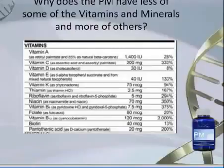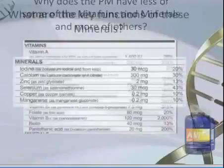Okay, so again, the whole concept here is based on the research that I've been intimately involved with over the last 10 years: certain compounds and certain vitamins, and particularly minerals, help regulate autonomic nervous system function, or help you stay more relaxed in the evening as opposed to being relaxed in the morning and really not energetic, and vice versa. So what we've done is try to change the blend of the PM and the AM components of these vitamins and minerals to help regulate the autonomic nervous system. Okay, next.